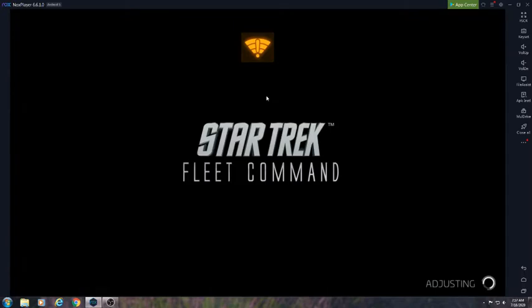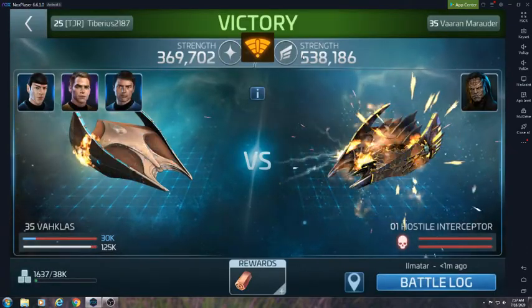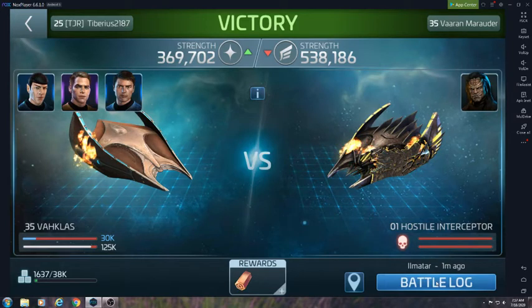Okay, so this is the guy we fought. Now it doesn't show you the bonuses in the actual description here, and it doesn't even reflect them in the battle log. You'll just notice that your ship just does more damage and stuff when you're attacking it. So I still had some shield health left. I still had some hull health left. This is at the end of the battle.